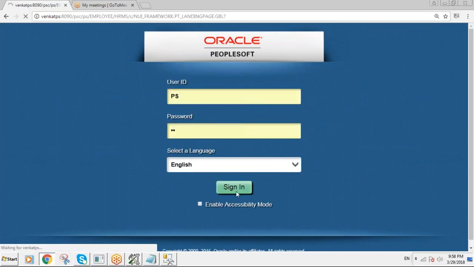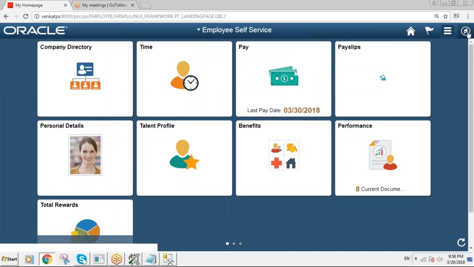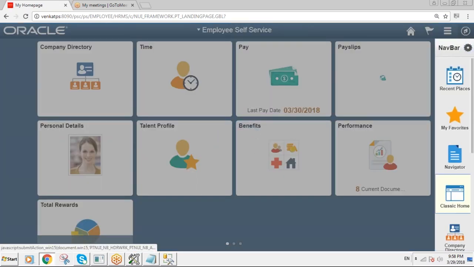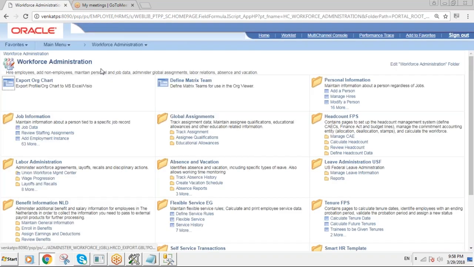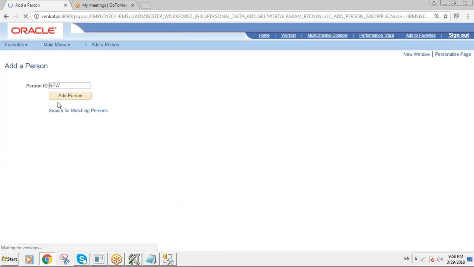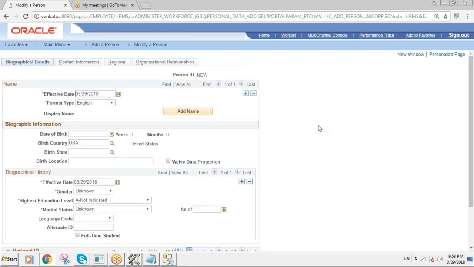Now, observe carefully. Try to understand the scenario. Whenever I am coming onto this page, there is a button, add name.